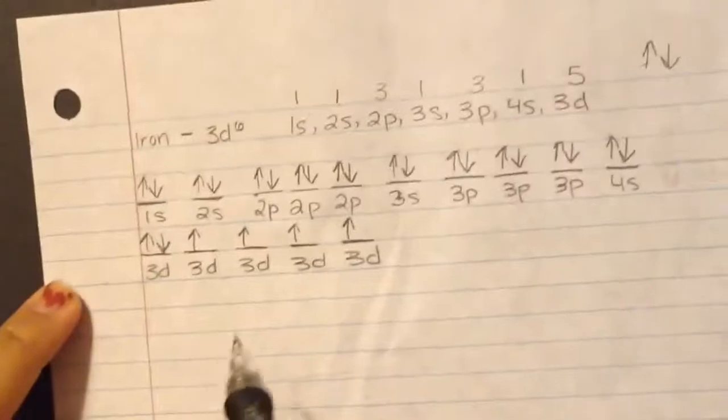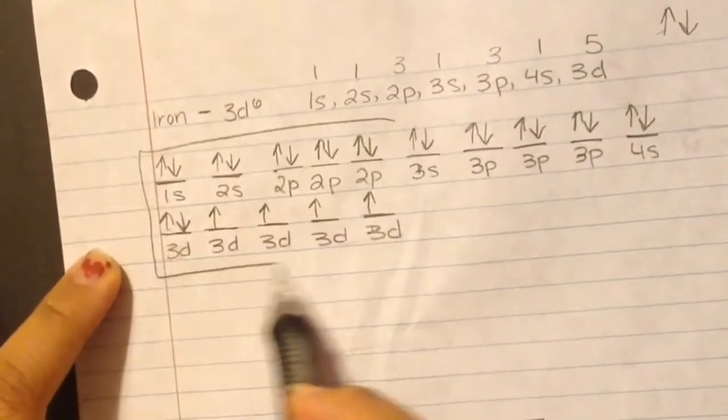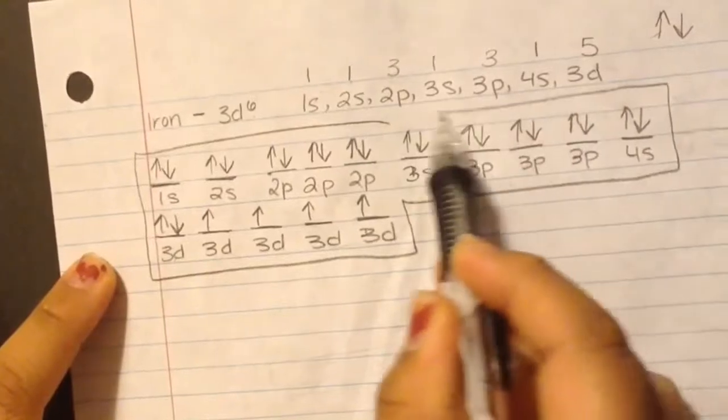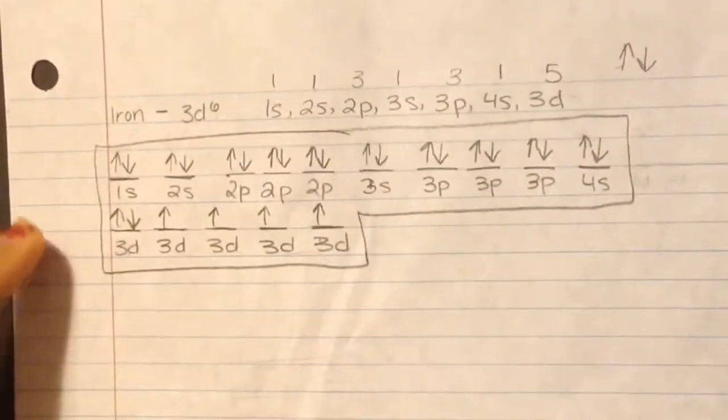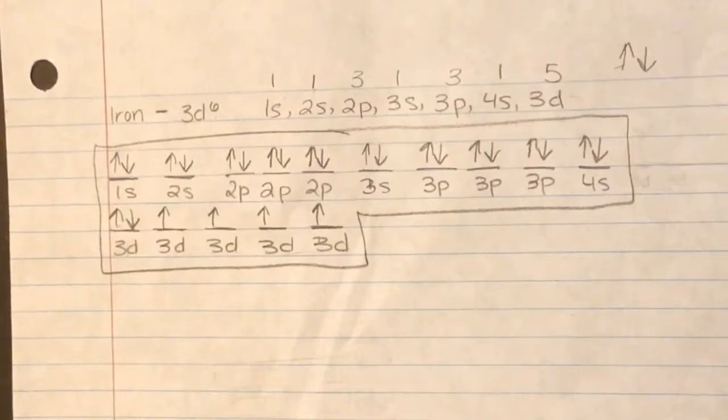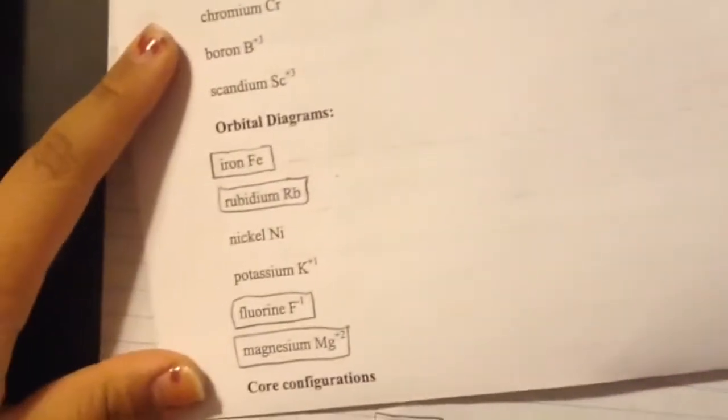So basically, this whole arrow diagram right here is the orbital diagram. I hope this helped. I tried my best to explain it. I'm not really good at explaining things. I hope you guys like my orbital diagram thing. Oh wait, hold on. I was going to do another example. No! Okay, move on. I only decided to do 2 more examples because I'm being really lazy right now.